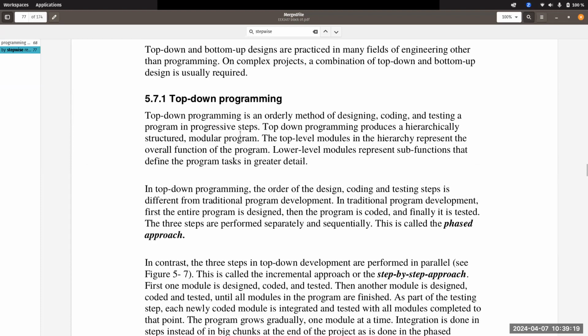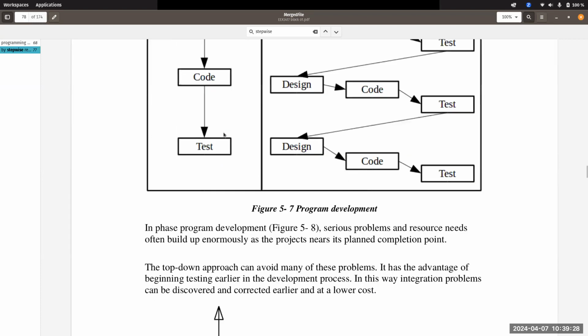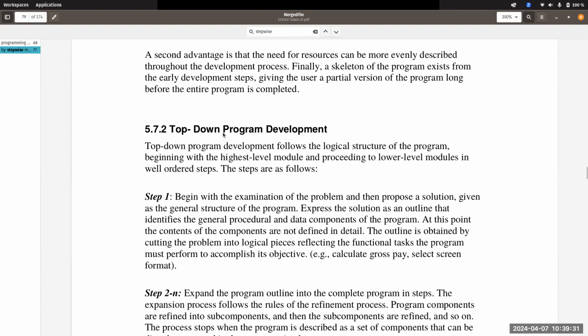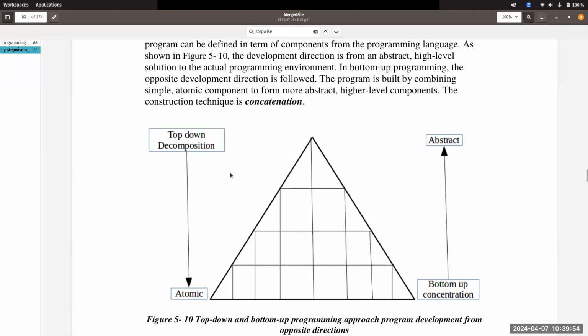Here this is the top-down approach. This is the main module combining all these submodules. B, C, D are submodules. These modules are subdivided further like this, E, F. These two are top to bottom. This is bottom to up.